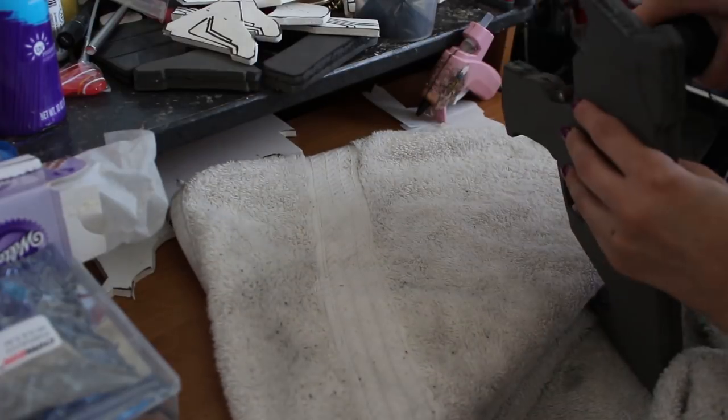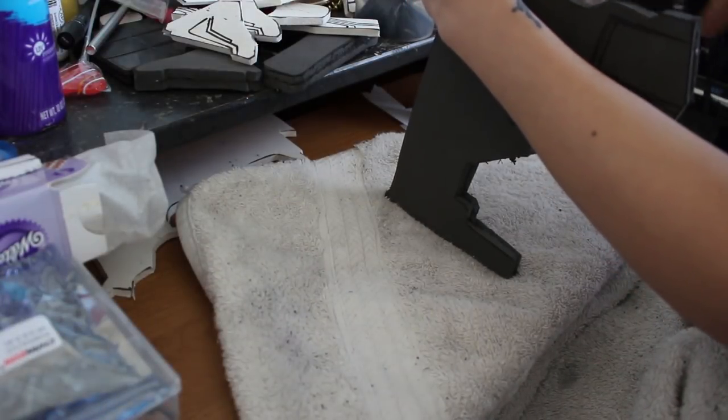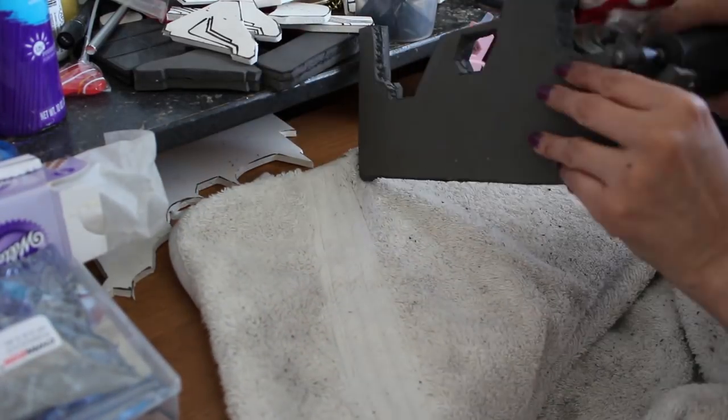Before gluing any of those pieces down, I took a Dremel around all of the edges, especially the edges that would become more tricky to sand down once stuff was glued together.